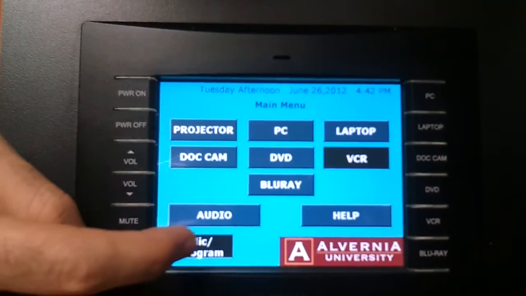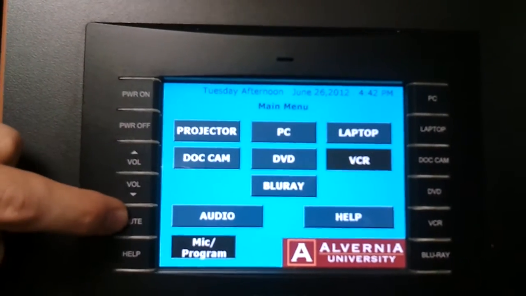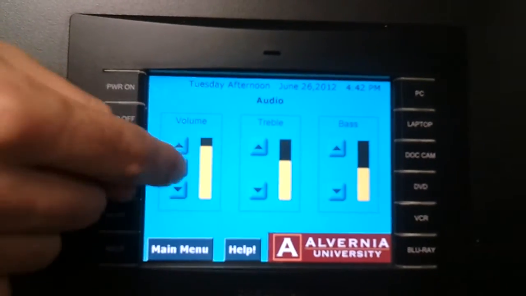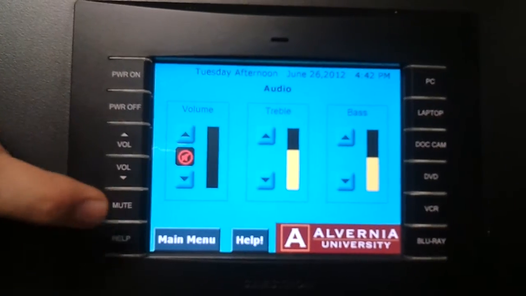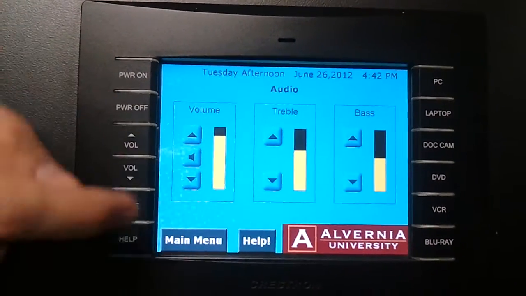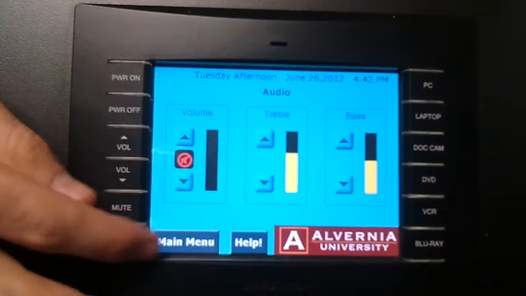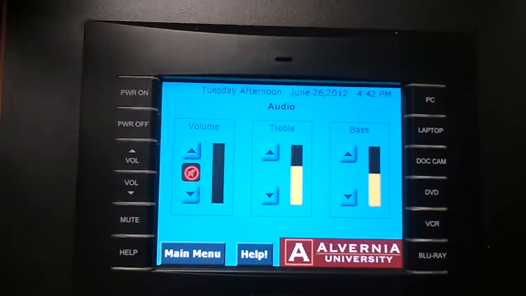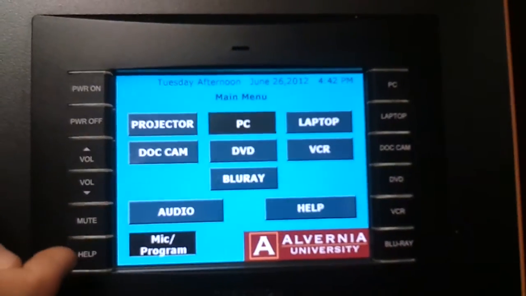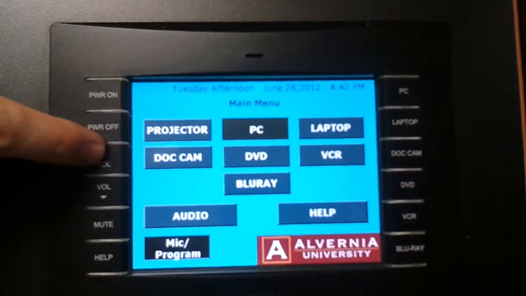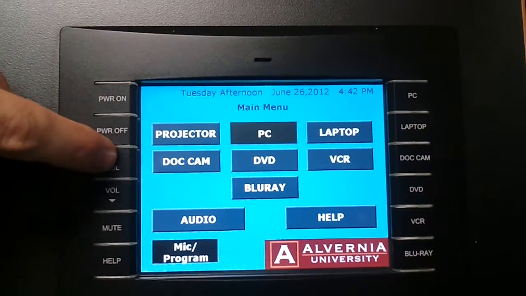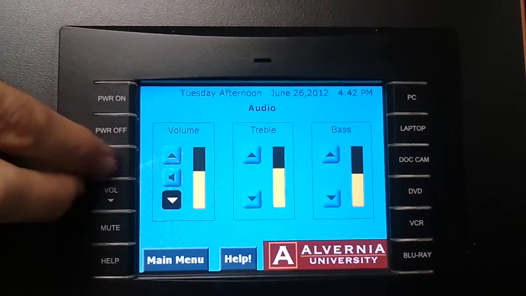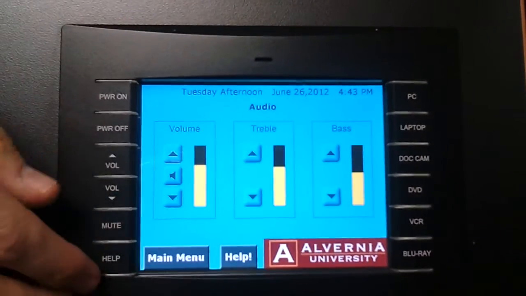Main menu. Over on this side we have mute. Mute is a shortcut to audio mute. Instead of having to go in here and hit mute, you can just do the same thing here. That way, it doesn't matter what screen they are on. They can just reach over here and hit mute real quick. If we're on PC and hit mute, it's still going to take you to the audio page, but it's a real quick mute, because sometimes you need to hit that for whatever reason. And that's just controlling the output of the system to the amplifier. Correct. Same with volume up and down. That's going to take you to the audio page so you can see yourself moving it, but it's just a quick shortcut instead of having to go back to the main menu.